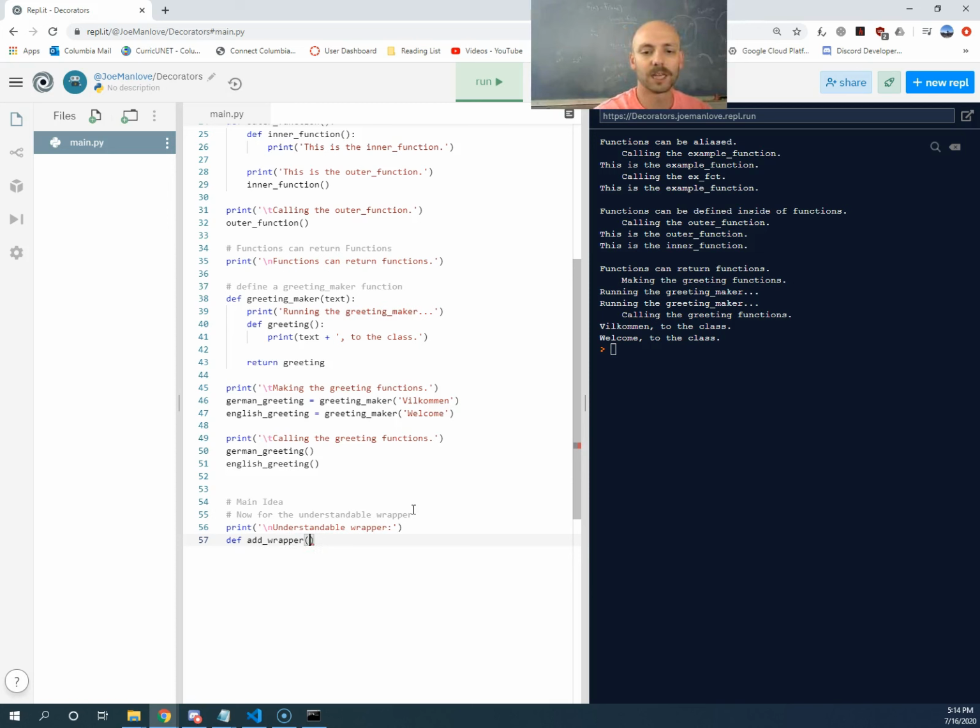Okay, and it's going to add a wrapper to some function that gets passed to it. So I'm calling that function passed function. Not past, but passed. Handed along, right? So we're going to hand the add wrapper function a function, and what it's going to do is add a wrapper to it and then return it.